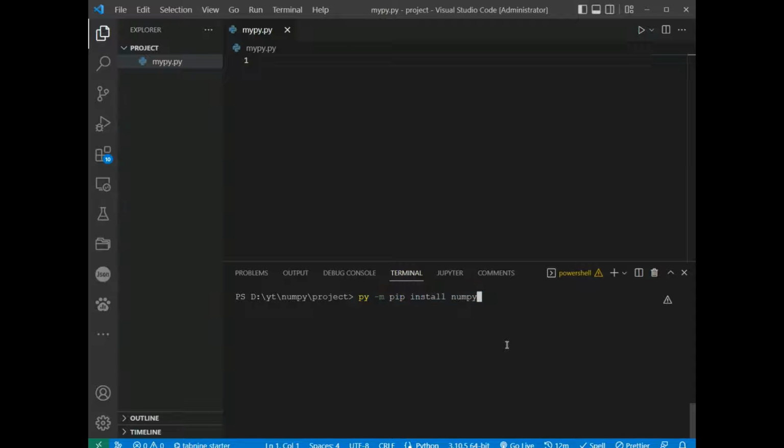So import numpy. Again, this command: import numpy. Now NumPy is imported and ready to use.